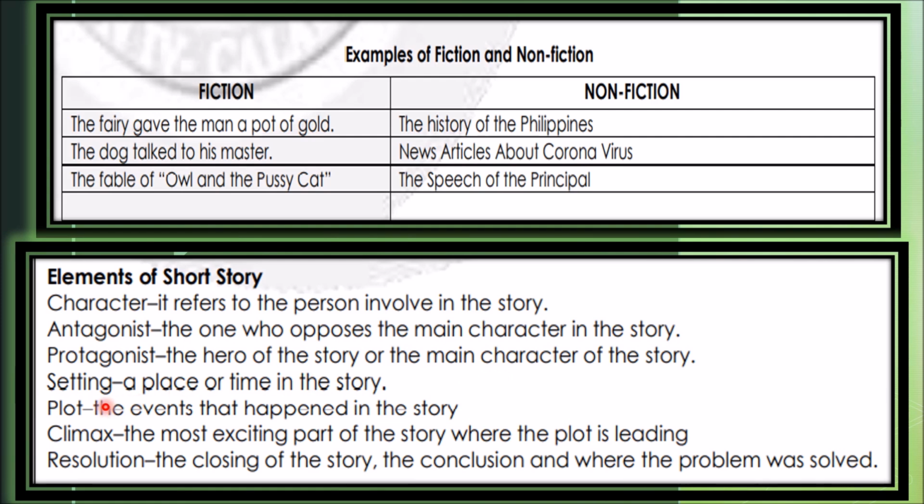How about the setting? Setting is a place or time in the story, and plot, the events that happen in the story. Climax is the most exciting part of the story where the plot is leading, and resolution, the closing of the story, the conclusion, and where the problem was solved. Okay? These are the elements of a short story.